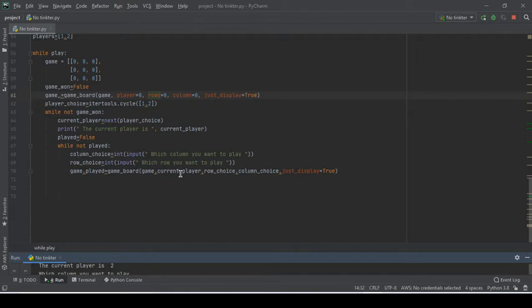Let me see what exactly the problem is. Either two cycle, that is correct. This thing. And current player, next player choice. That I think is also correct. Let's find what the error is.